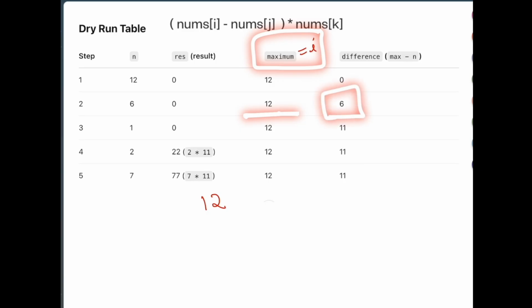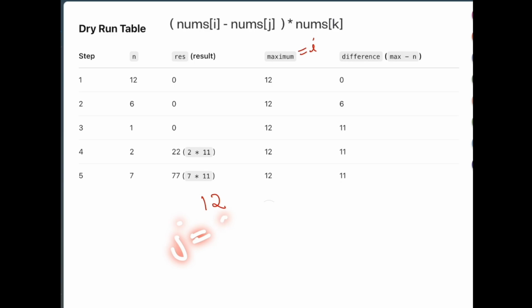But can we create a difference? Now I is 12, right? The option for j is 6 now. We have an option right now. So we can say 12 minus 6, which is equal to 6. So if we choose 6 as our j, the difference we are getting is 6, which is more than the difference we already have, right? So if the value is more, then this factor, the difference factor, is going to increase, right? So in that case, we are going to say, okay, the difference will get updated.